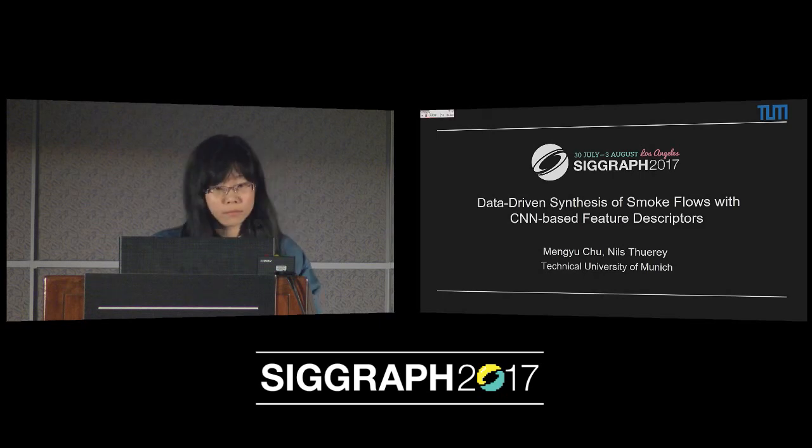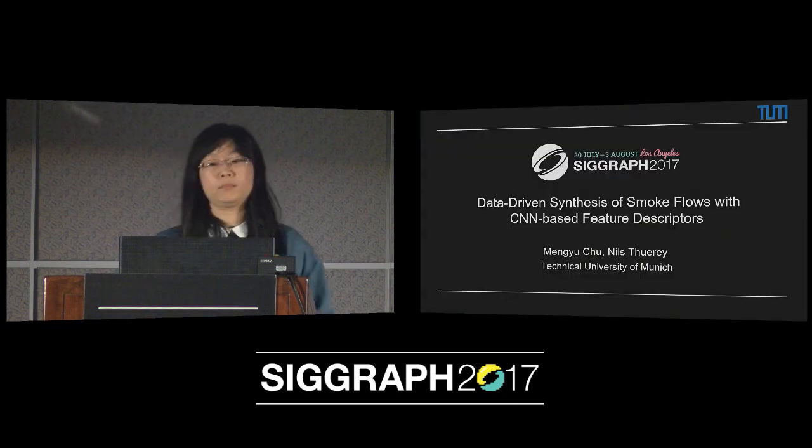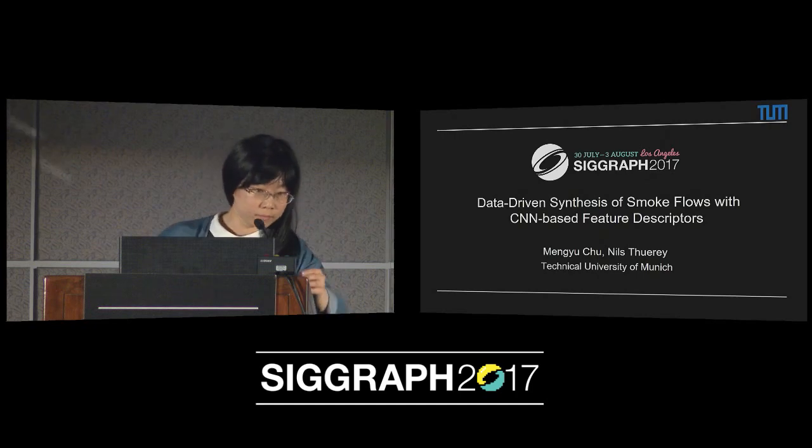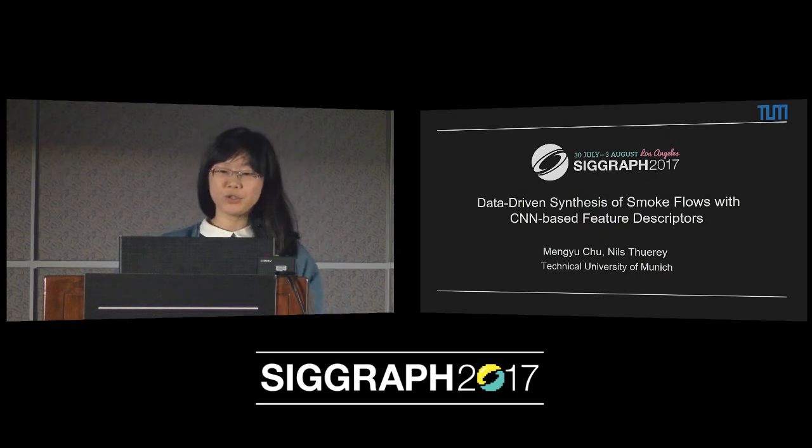All right, so the third talk in this session is going to be data-driven synthesis of smoke flows with CNN-based feature descriptors. And the authors are Rachel Chu and Niels Turai. And Rachel will be giving the talk, or Mengyu Chu will be giving the talk. Hello, everyone, and thank you for the introduction.